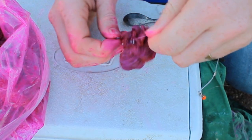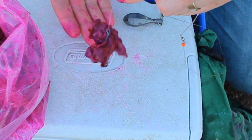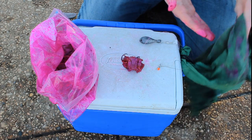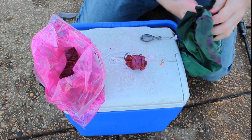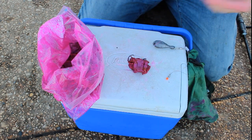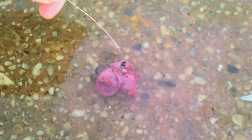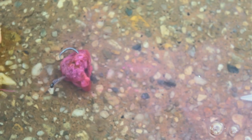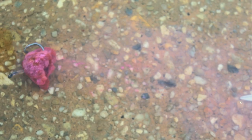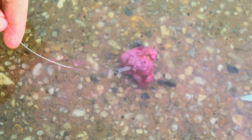Just pull it tight — there you go, it's on there tight. No pantyhose, no thread needles, no little bags. Super easy. Just wash your hands because that Pro-Cure stains your hands pretty good. My dad always wears latex gloves, but I don't. Let's get this in the water. That's the other thing I love about Pro-Cure — look at that cloud of scent that wafts off there. Pro-Cure not only cures it and makes it tougher, it also makes it highly visible and puts off a wonderful scent and flavor cloud that's really attractive. Salmon love it and apparently catfish do too.